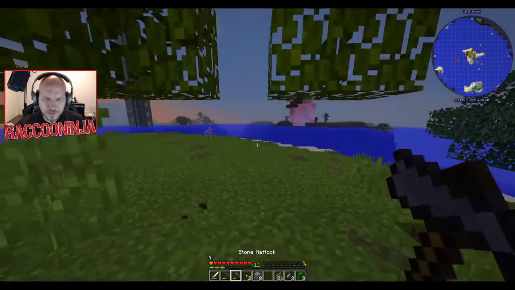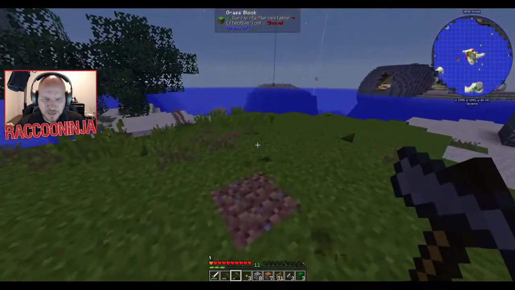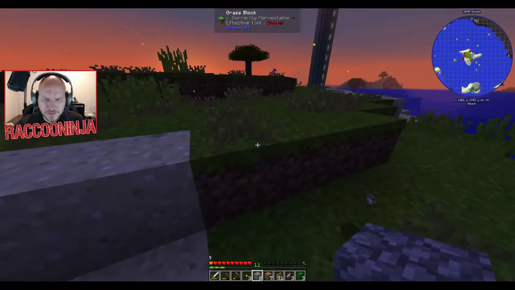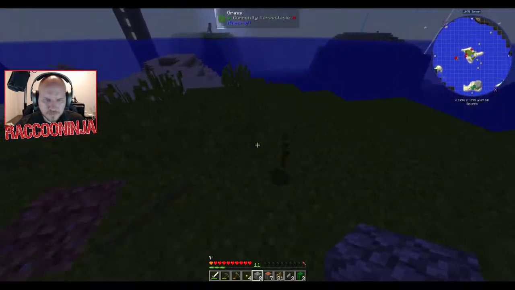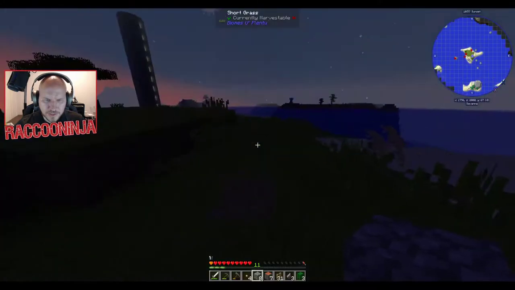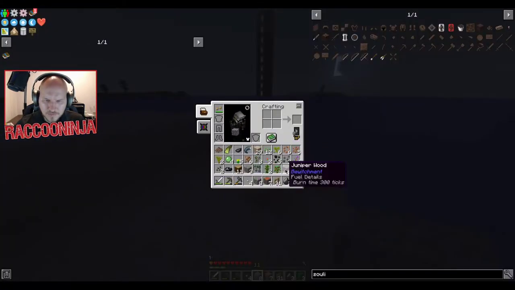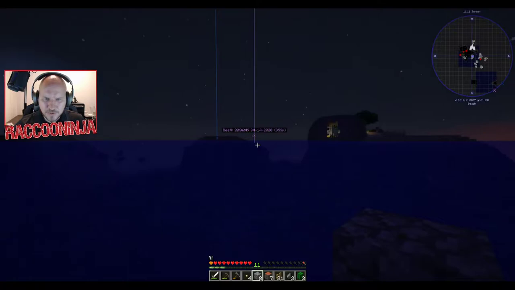You know what? Here's what we're going to do. We're going to chop these down. We're going to pick up the seeds and the saplings. We don't need dirt. And we're going to go home. Mandrake seeds we don't need. Alright. We're gonna go home. I don't have any oak logs and I don't want to waste my other wood on a boat, so let's just go.